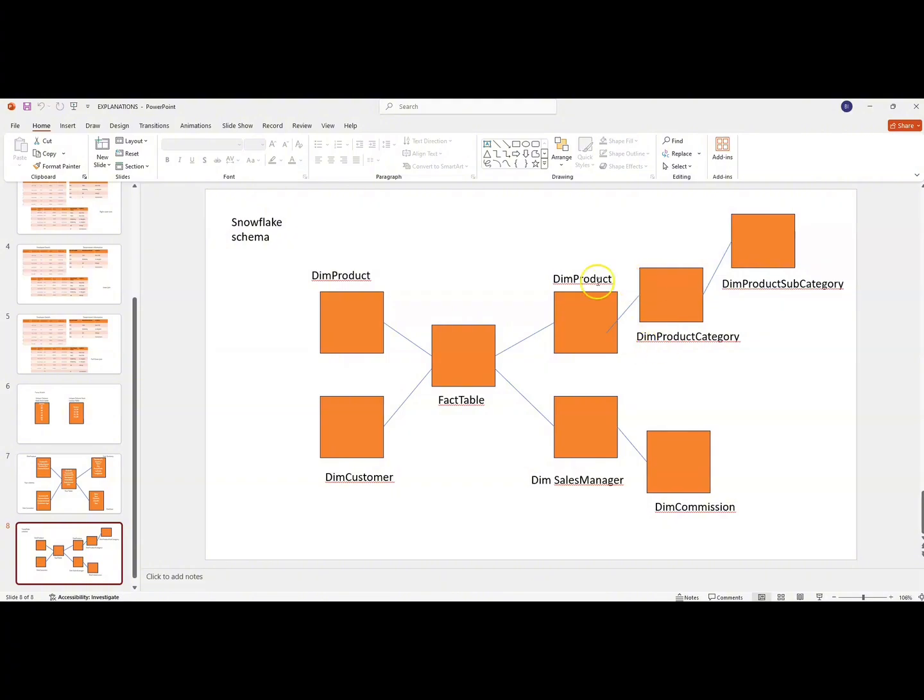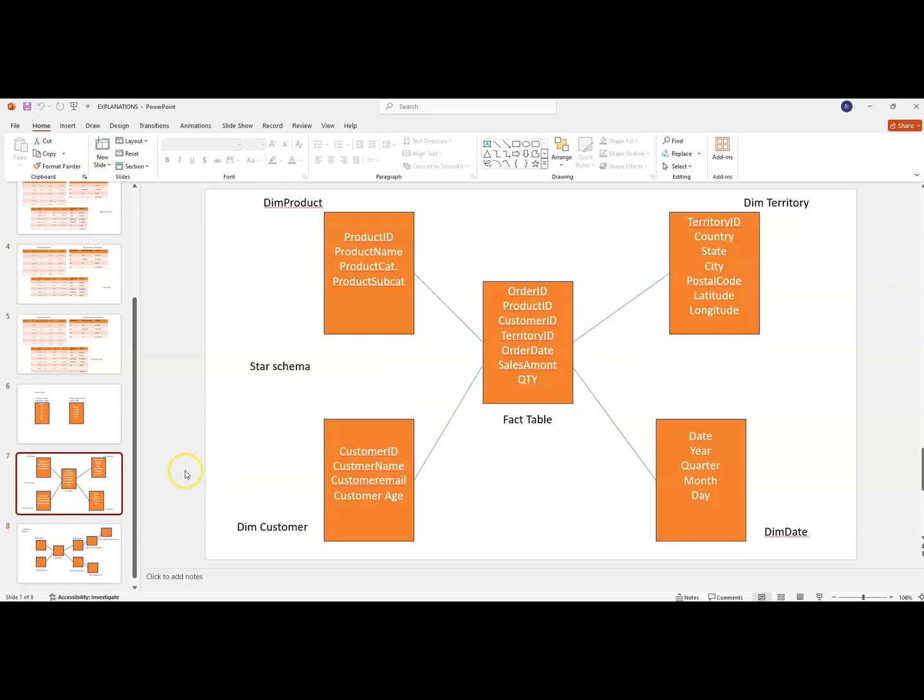We also see a table connected to it named dimension product category. There's another one connected to this, which is dimension product subcategory. So you form a snowflake schema anytime you have sub dimension tables connected to dimension tables and also connected to the fact table this way. So let's do the snowflake schema, this particular one.